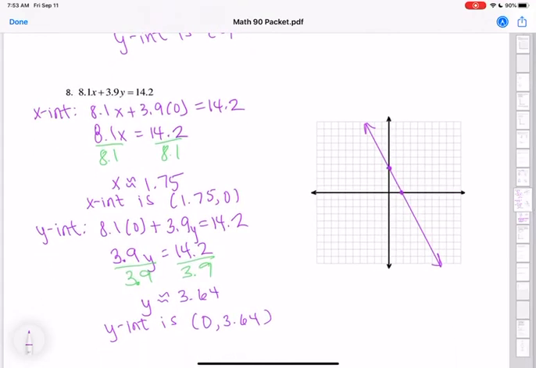All right, so I've got it here. I replaced the y with 0, getting 8.1x equals 14.2. Had to get the x by itself, so I divided. Remember that squiggly equals just means approximately, so I just rounded it to 1.75. And I went to go and graph it. I know that 1.75 is 1 3/4, so I just estimated on my graph. I just did the best that I could.